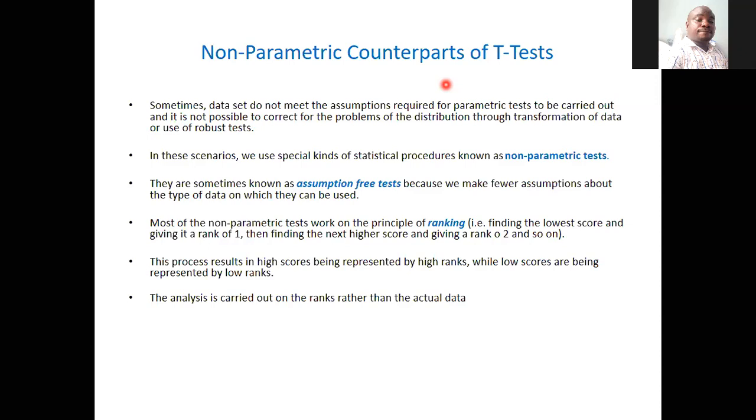Can you see? So the independent t-test is about the difference between means, while the paired t-test is about the mean of the difference. We also have the one-sample t-test, where you compare the mean of the one sample you have with the population mean. So in any of these three scenarios, if the requirements for conducting them as parametric tests are not met, you have to opt for the non-parametric counterpart.